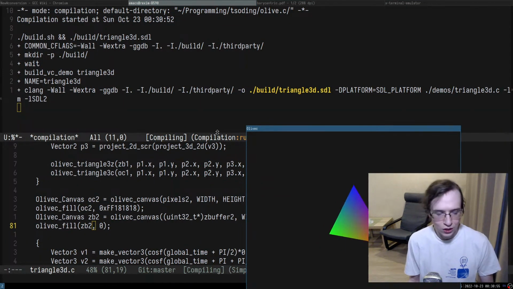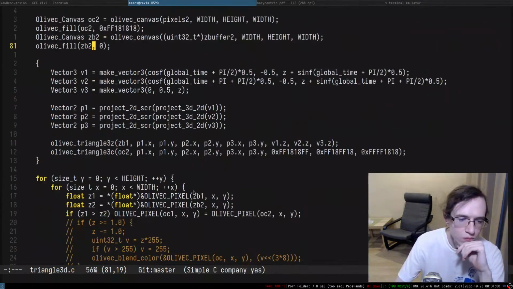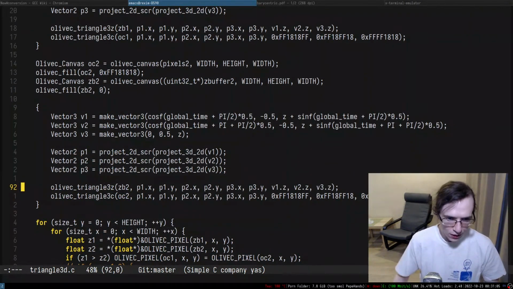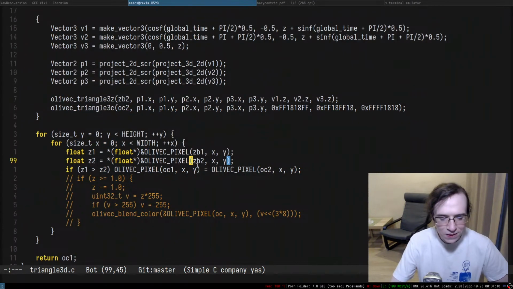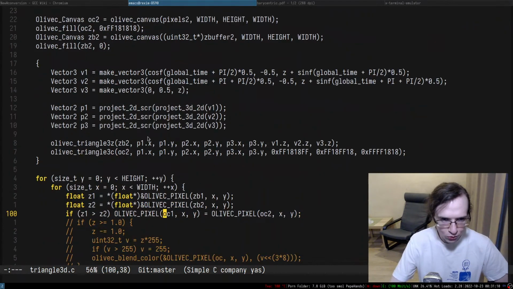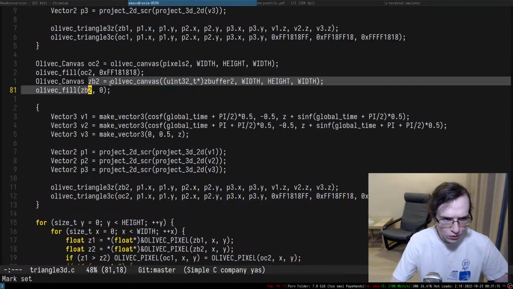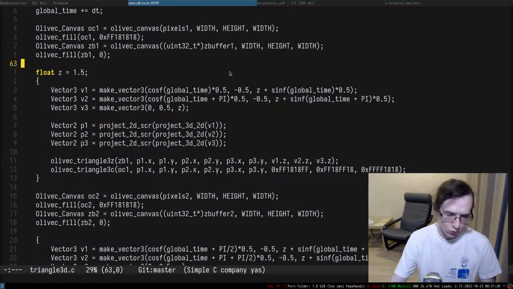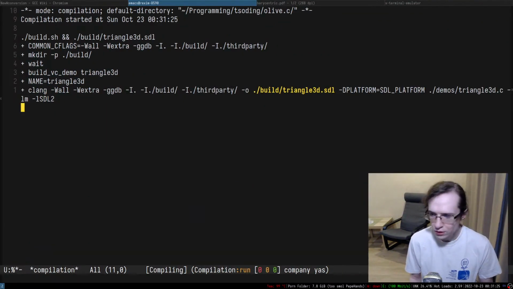And we can't see anything in this mist, which is rather weird. Oh, I see. Okay, I messed up a lot of things in here. ZB1, ZB2. Let me go through all of this. ZB2, OC2. OC2, ZB2. ZB1, OC1. Okay, so that should actually work.